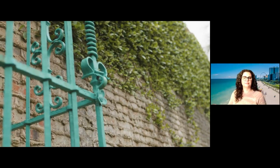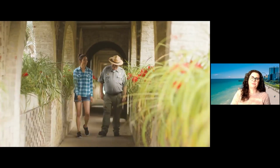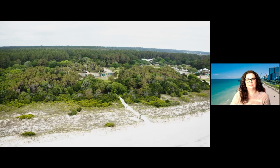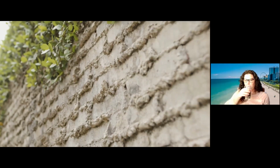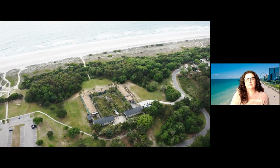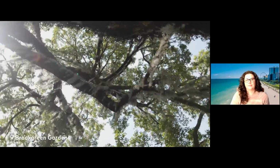So we do try to continue the tradition of stewardship that was started by the Huntingtons, and provide a place for visitors and locals both to come and be inspired by nature, even to this day. I could tell this place is very inspirational. Just walking in here, the architecture, all of the details, it's absolutely stunning. If you only visit Atalaya, you're only seeing one half of it. You're only seeing one side of the coin. So to really appreciate what this place is and what was protected by the Huntingtons here in the park, you really have to explore Brookgreen as well. Brookgreen Gardens was actually created by the Huntingtons back in the early 1930s.